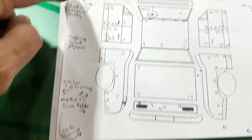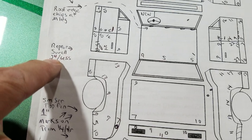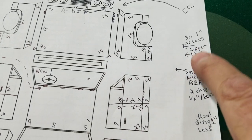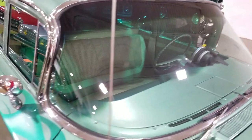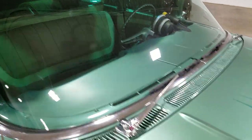These marks are little chips or nicks or scratches, a quarter inch or less. This little 2-inch swell I will show on the back door on the other side because it's probably one of the larger flaws on the car. A couple bolts underneath the hood need to be touched up. They're not plated bolts. Real quick, a little tiny ballpoint pen size or smaller nick in the windshield. Otherwise the windshield looked good. I know that's important when cars are going out of the country. Not sure if they allow that or not.